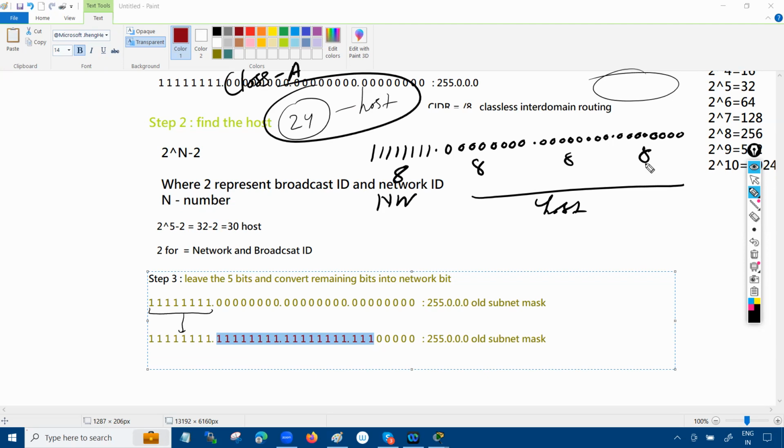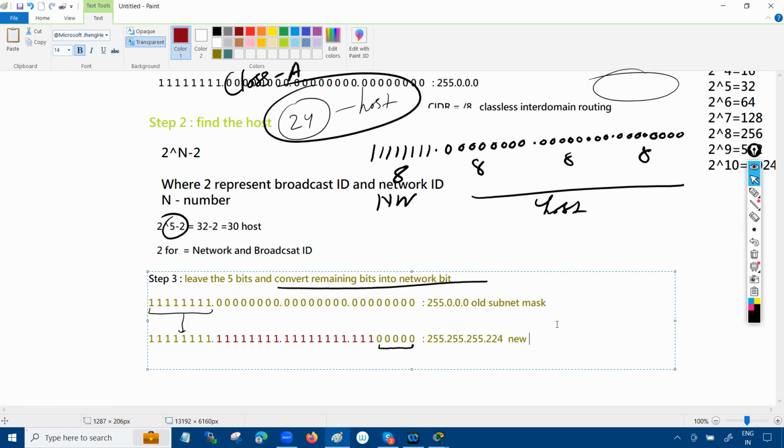Now what I did, I had a requirement of 20 hosts. The 20 hosts come in 5 bits. So I took the 5 bits in the host, left them as they are, and converted all the remaining host bits into the network portion. So the subnet mask for this will be what now? 255.255.255.224, the new subnet mask.